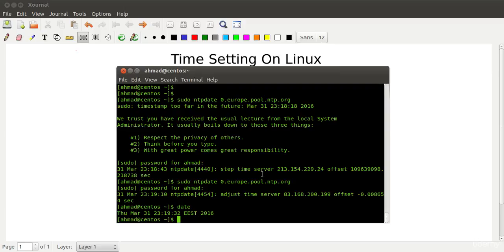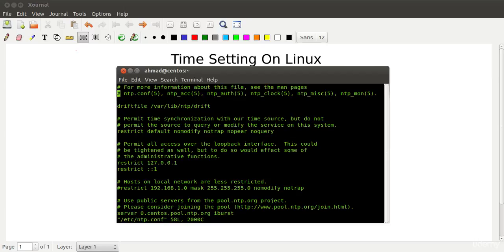For example, on this CentOS it was there already, but I've checked on Debian based distributions, and on Ubuntu as well, that it does not come by default. So it's very easy to install over there. You just need to run apt-get install ntp, and it will get installed. Now the configuration file for the NTP daemon is, let me just show you. I believe I need to run it using sudo privileges. So I type in /etc/ntp.conf.